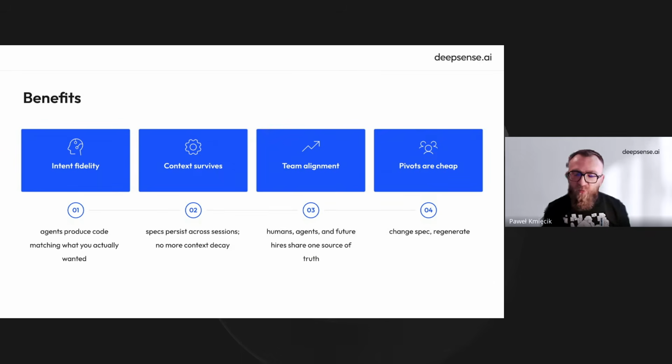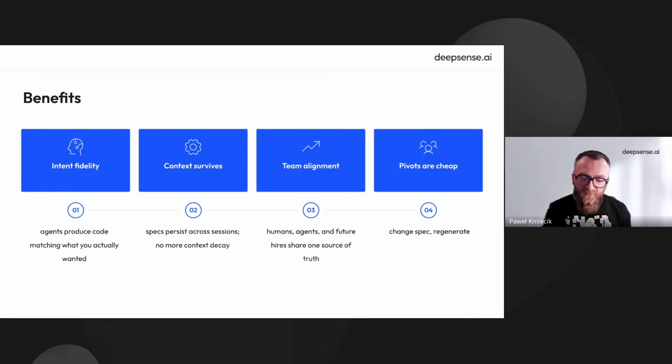If we have a new hire in our team, or we want to assess the specification with someone outside our team, we have the specification written down. We can show it to someone, and of course, they are also used for implementation by AI agents. And now pivots are cheap because, well, if the specification changes, we just regenerate based on that.